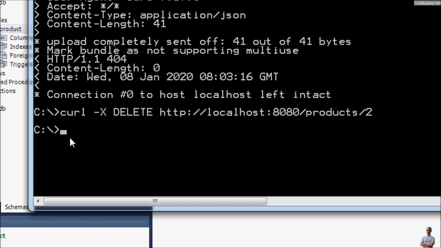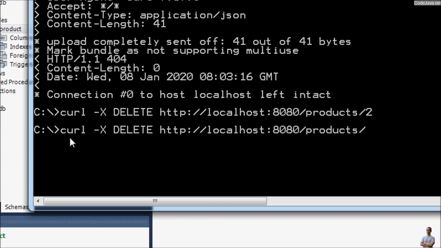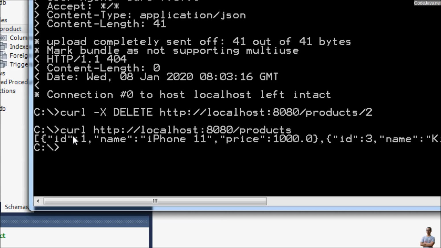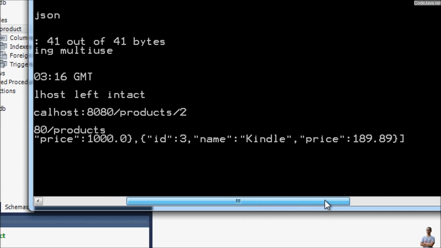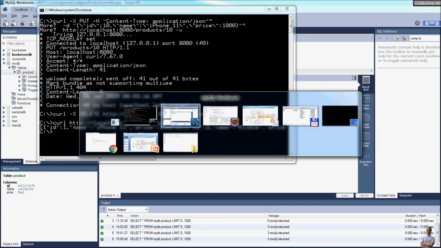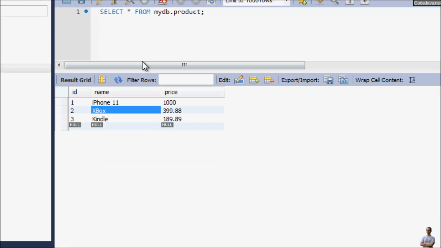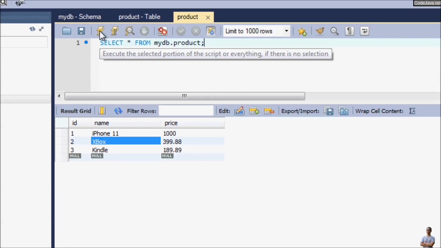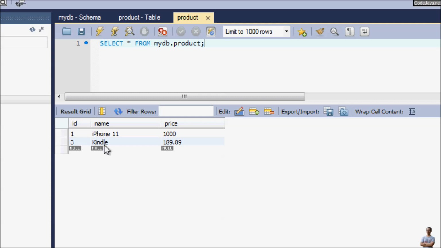Okay, and we can verify by executing this command. You can see there are now only product ID 1 and ID 3. Let's check the database. You see the product ID 2 was removed from the database.